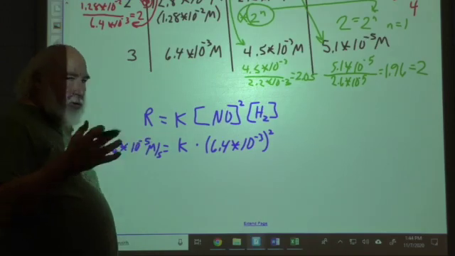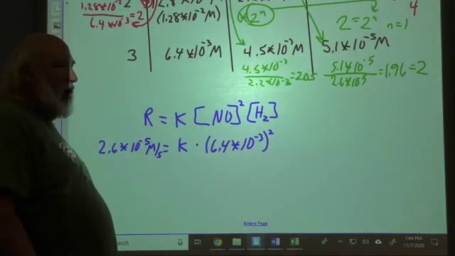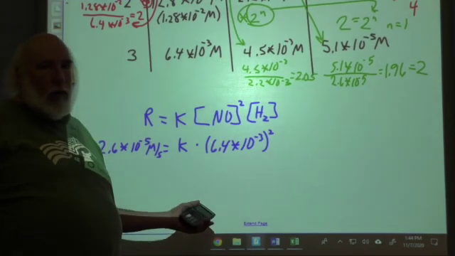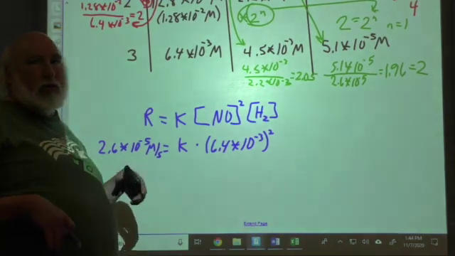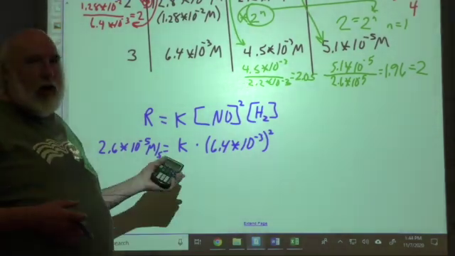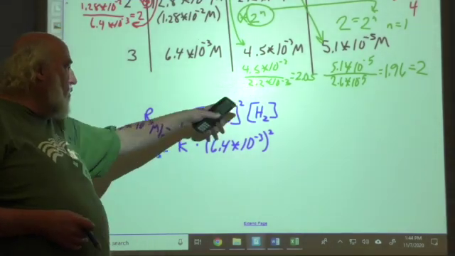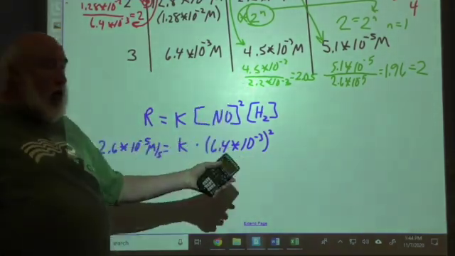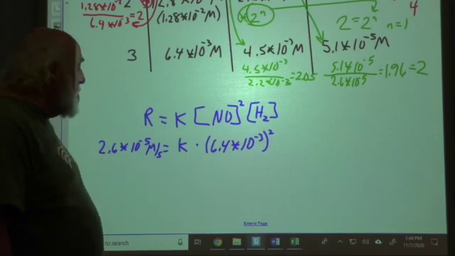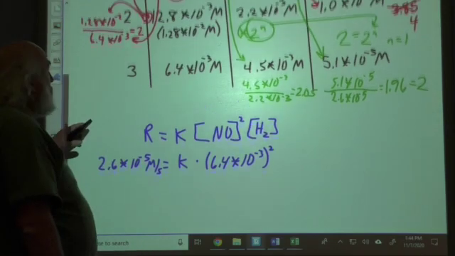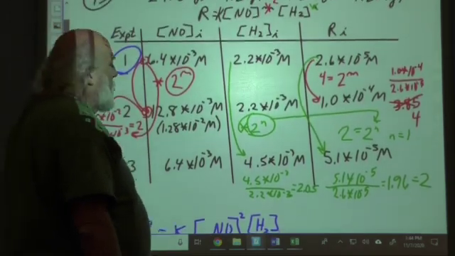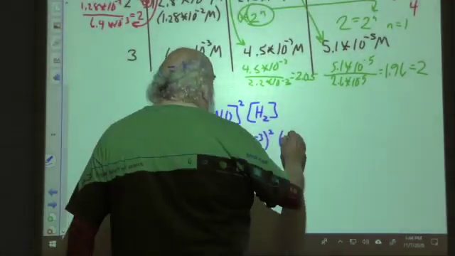And this is where people trip up, because a lot of the times you're only going to get 1 for an exponent. When you do enough problems, you start to quit looking to see what the exponent is, and then forget to bring it down, or just plain forget to bring it down, period, which is something I'm very capable of, as you'll probably see from time to time in this class. H2 here is 2.2 times 10 to the negative 3.